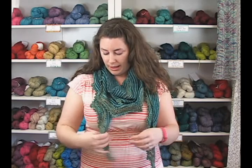the overall piece. So anyway, it's really a great yarn. It's not too expensive to get that linen in there, and I really recommend you trying it out.